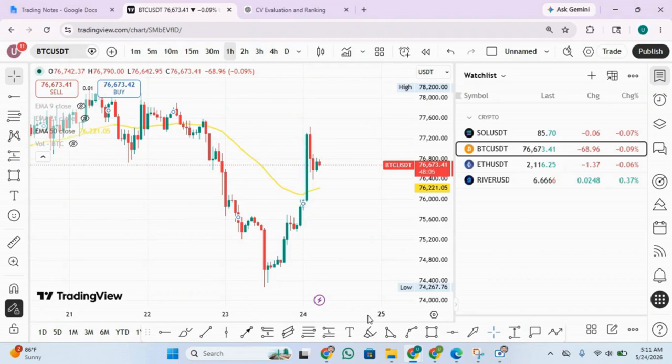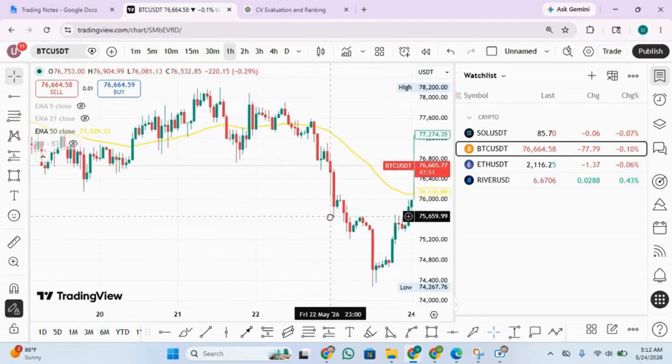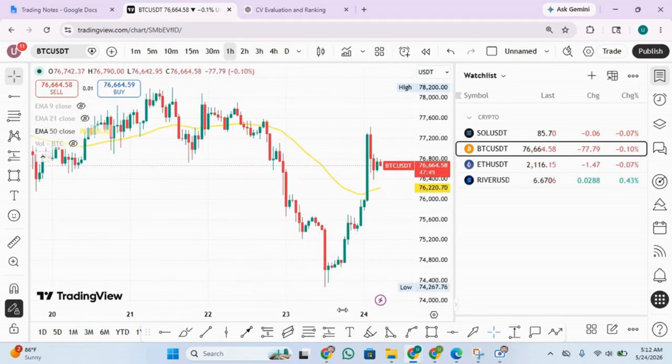Hello everyone. Today we are going to discuss candles, what candles are and how candles are formed. So as shown in TradingView, as we discussed, that is a platform which is a representation of the market, that these all are candles and each and every candle has a meaning here.